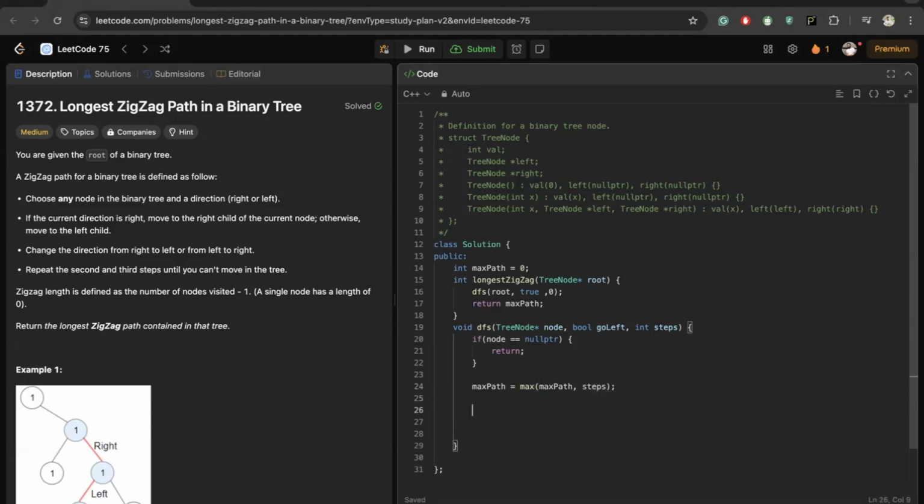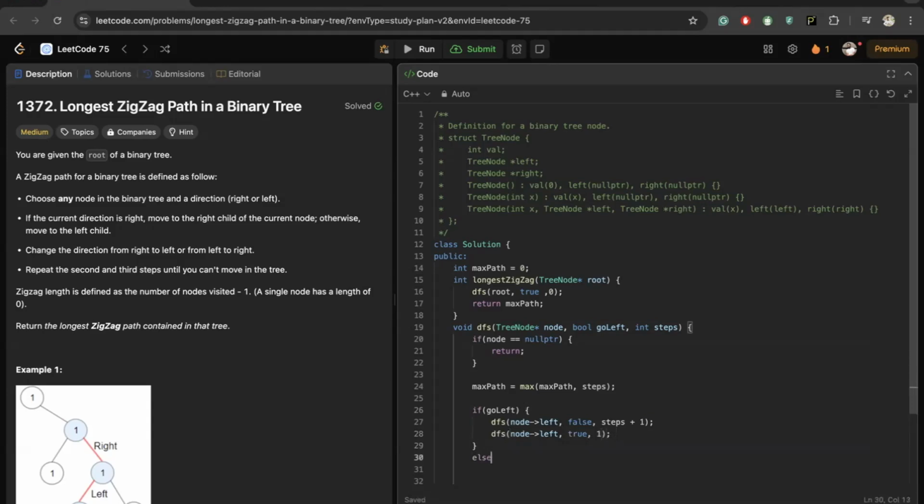Now, as I told you, we have this flag which says that we need to go left. So if we know that if we need to go left, then I have two options. So either I can start a new path or even just update the previous path that has been coming so far. So I can either go to the left, right, and have this false and steps +1, right? Or I can start a new path. So no left, false, yeah, this will be true because I'm forming a new path, 1, right?